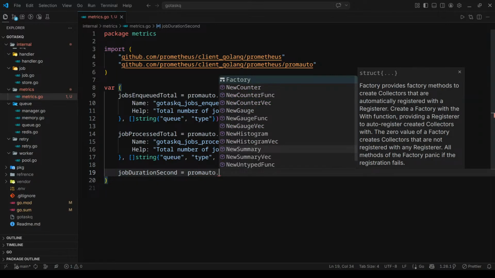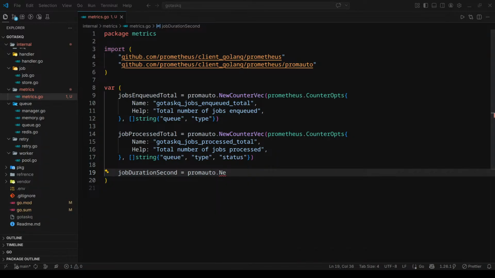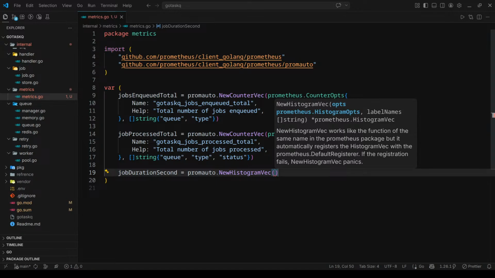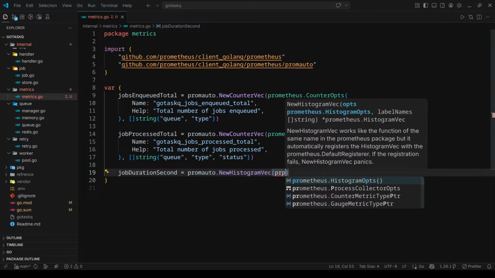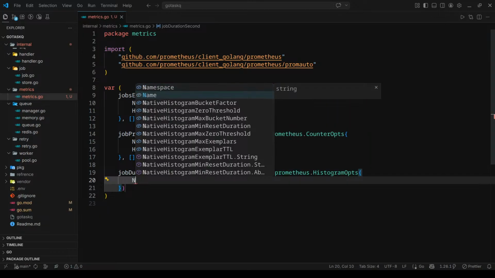A histogram is a type of structure which tells us how our data, how our metrics are distributed, like at P50, P99, P20, P10 scales. For now I'll use the default. Let me just write first, then I'll tell you what I mean by default.